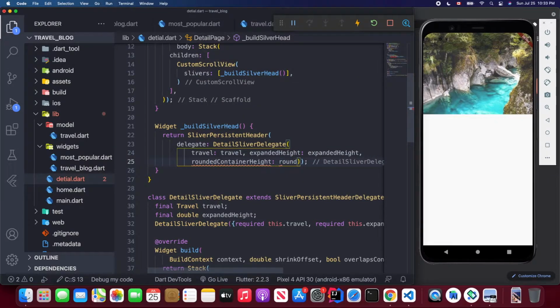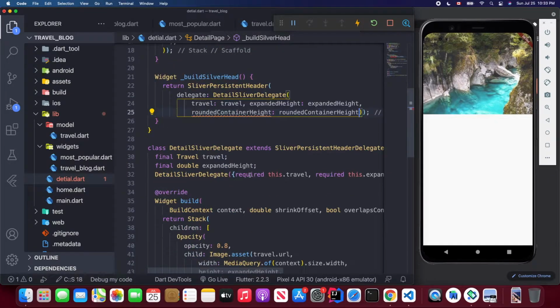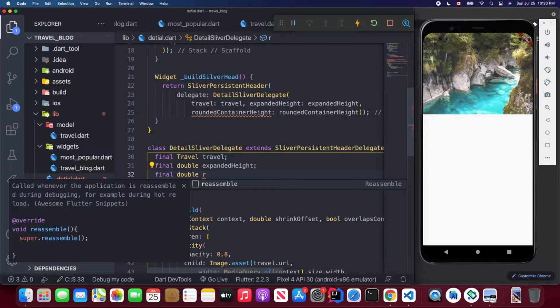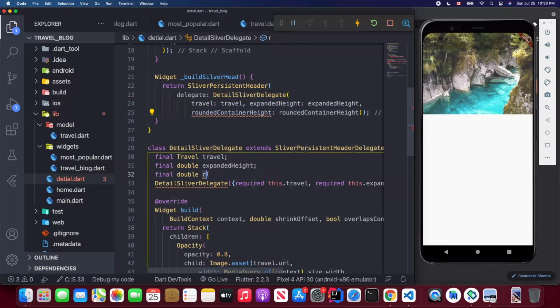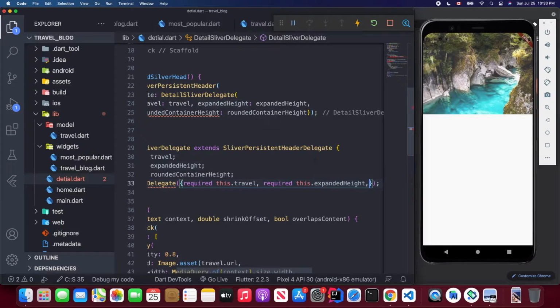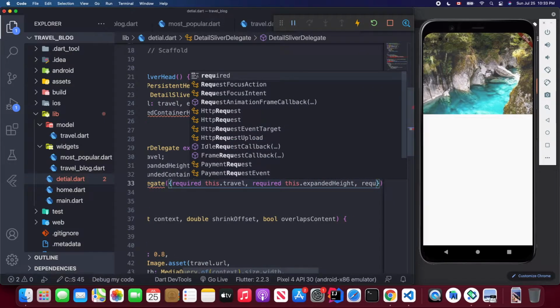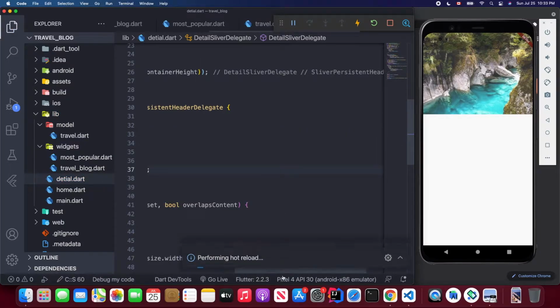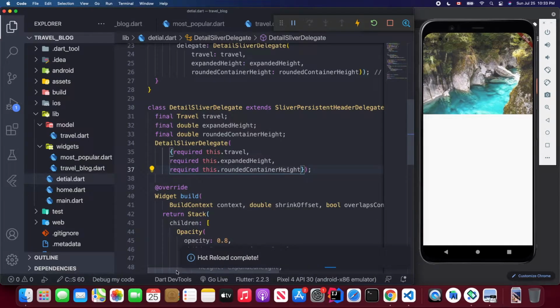Inside here I also define this one. Alright, so probably at the end of required and this star. Okay, save. Okay, everything is good now.